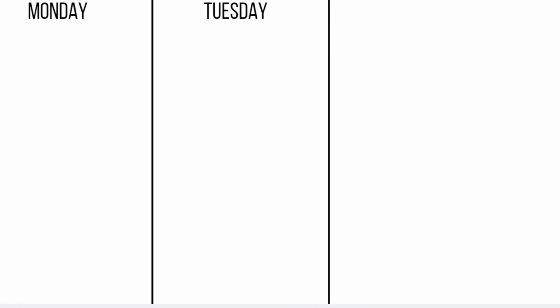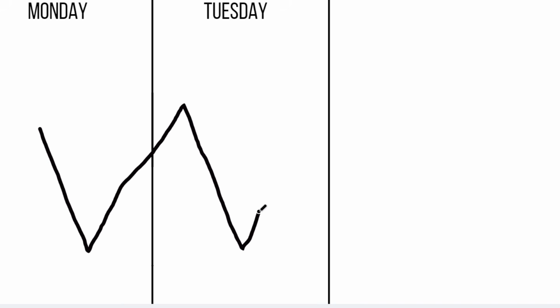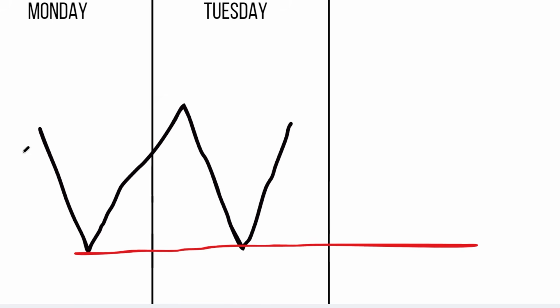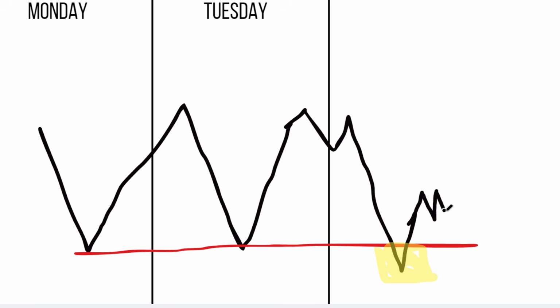Same thing inverted. So if you're looking for a bullish setup, what you want to see is a low being made, then another low being made, engineered liquidity. So this would be your liquidity. And then on Wednesday, you'd want to see that lows being swept. Once that low is swept, understand that the low is locked in. So now the low of the week is locked in. And now what we're looking for is our setup during our kill zone, during our New York kill zone.